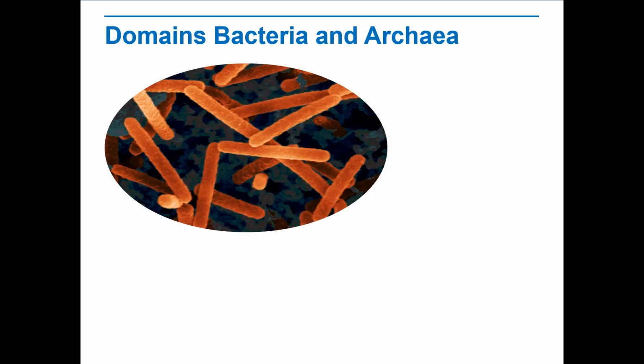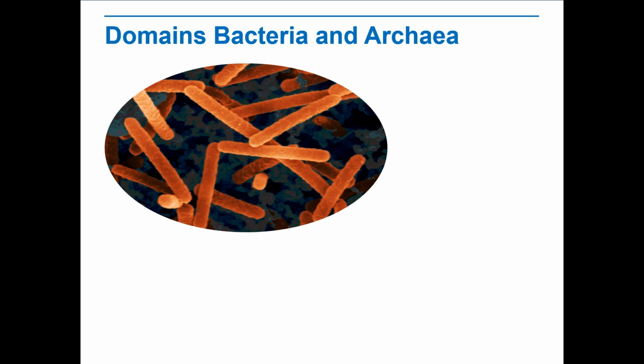Members of the domain Bacteria are unicellular and prokaryotic. Unicellular means that each organism is only one cell. Prokaryotic means that a prokaryotic cell does not have a nucleus in it, and it does not have other organelles like chloroplasts and mitochondria. Prokaryotic DNA is structured differently than eukaryotic DNA. Prokaryotes, the bacteria, are simpler, much more ancient, much more primitive organisms than eukaryotes.